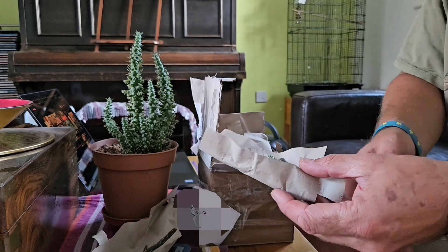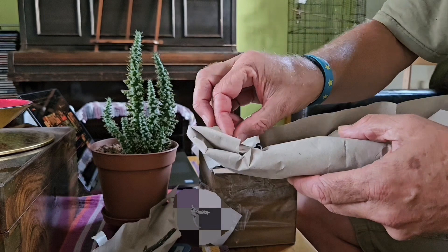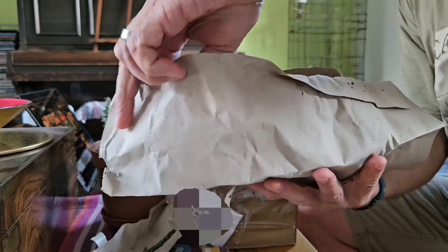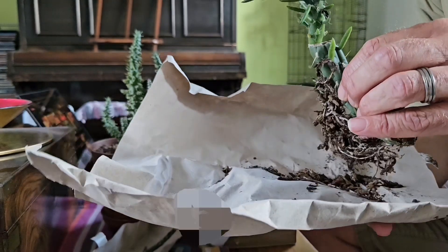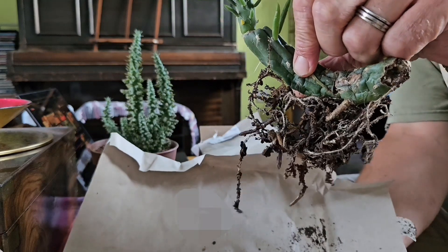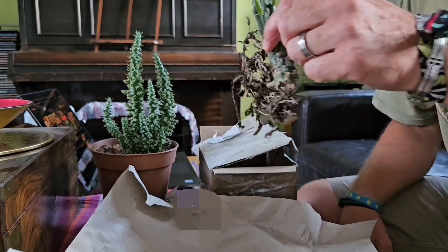Maybe by this time next year I'll have a nice big plant. And here — this actually feels quite heavy. I think this is quite a large cutting. It's a Cylindra — wow, that is absolutely enormous. That is absolutely brilliant. And interestingly, it's rooted out the side. I presume that it's been planted like that and has grown out one end. So when I come to pot this up I will do exactly the same. That's an absolutely beautiful cutting, Ziggy — thank you so much.